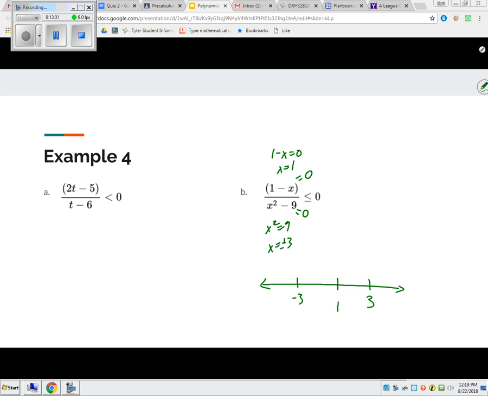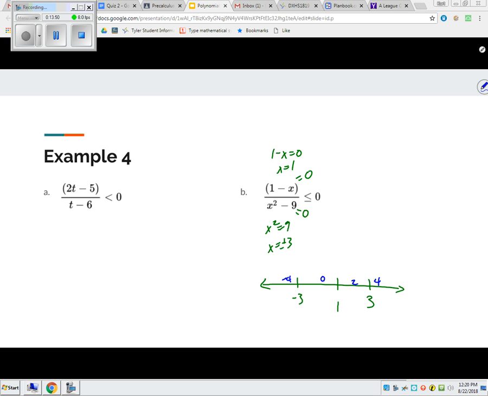Okay. So I'm gonna plot my numbers. Let's say I'd like to, like I said, I like to stay close. -4. Ooh, 0's in this one. I'm definitely gonna use that. 2 is about the only number I can use in that one. And then 4 right there.